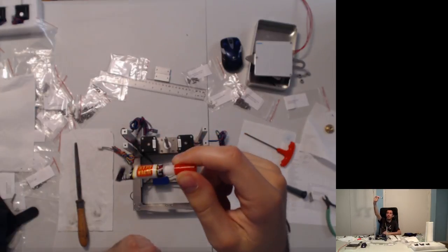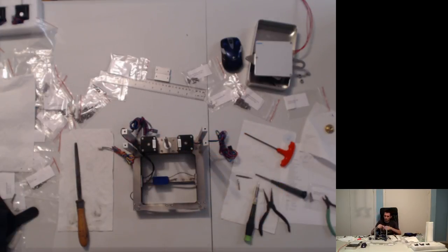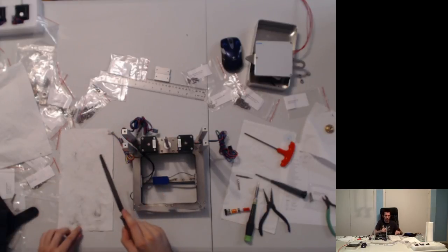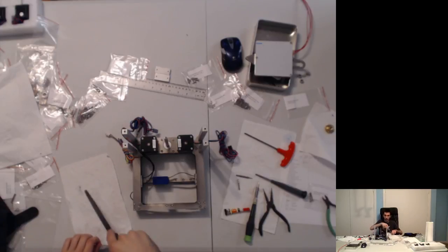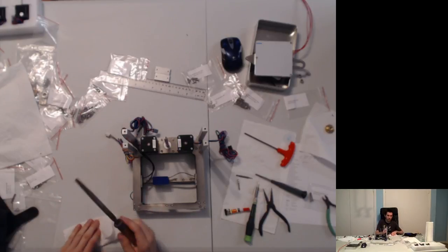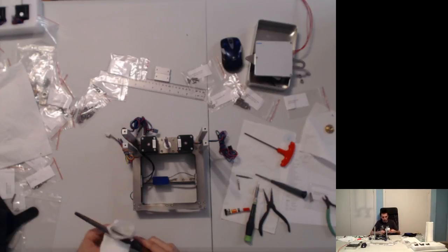I have the cheapest super glue I've ever seen. This is a wonderful choice for printed parts and all that other fun stuff. This is from when I was filing over the weekend, so we did maybe 30 passes or so, and we got all the nice aluminum shavings to get that one corner of the pillar ready.